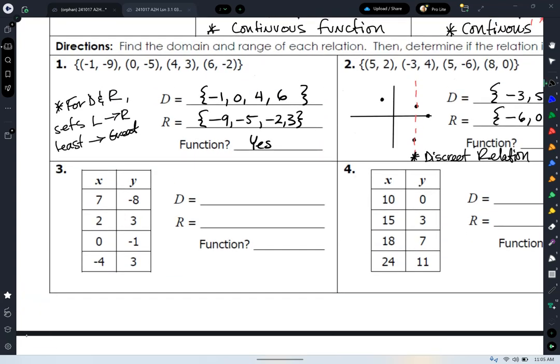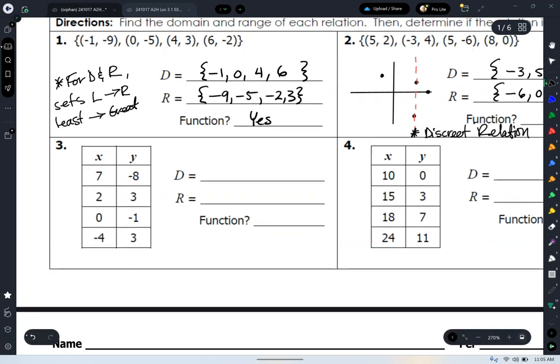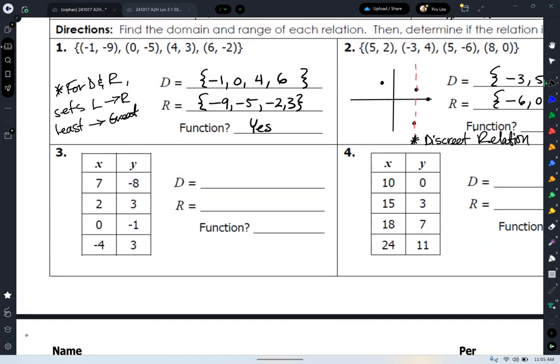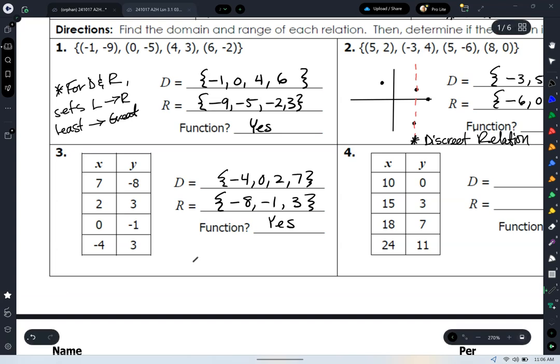This time, instead of giving a set notation, you're given a table of values. Find the domain and the range and whether or not it is a function. Go ahead. All right, did you get a function? Yes or no? Yes, this is a function. Well, two y's. Okay, so just for the sake of interest, let's graph this out to see what it would look like real quick.